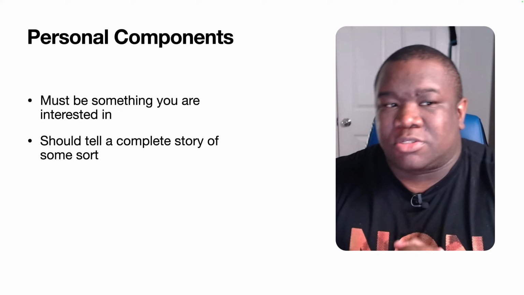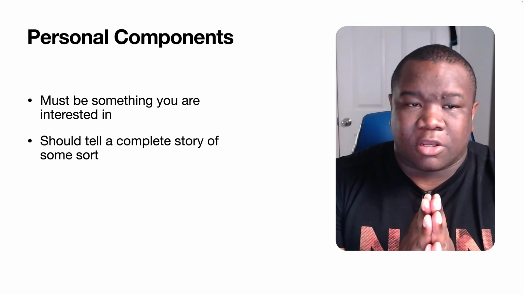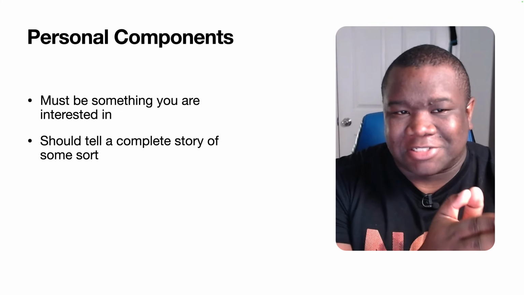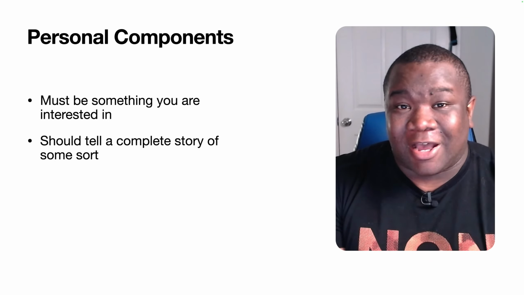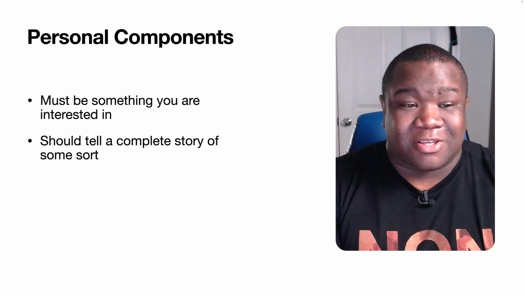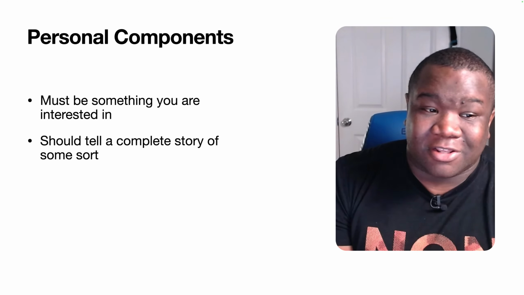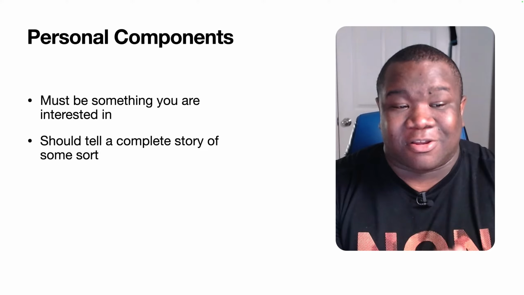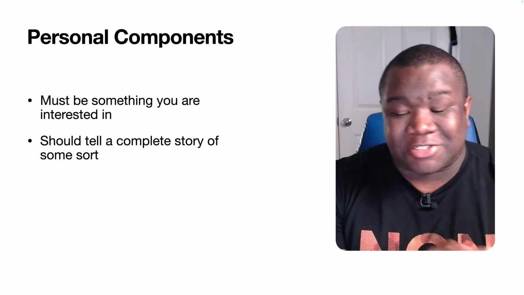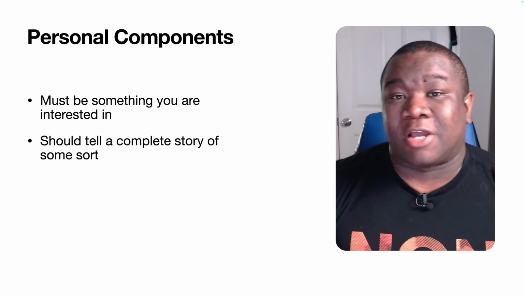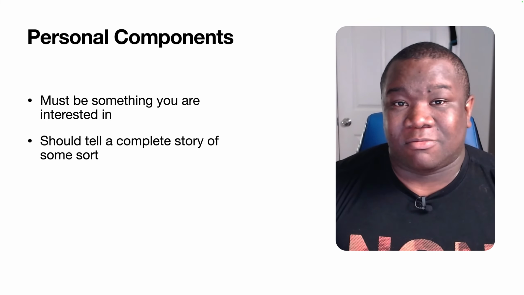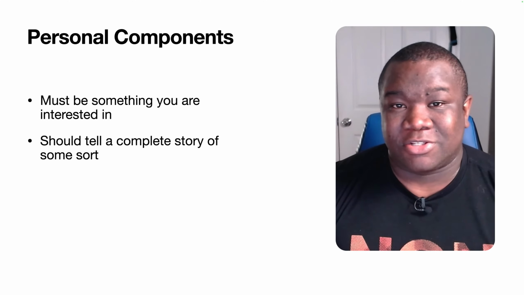Personal project components. I meant to put the word project in there. So the components of a personal project, in my eyes, really just come down to these two things. It must be something you are interested in, and you should tell a complete story of some sort. I just said that. And if you're not interested in it, then you're probably not going to complete it. And the whole purpose of doing the project is to complete it.